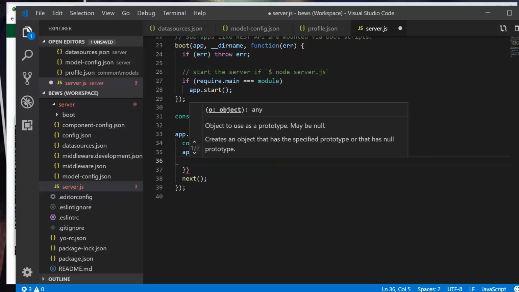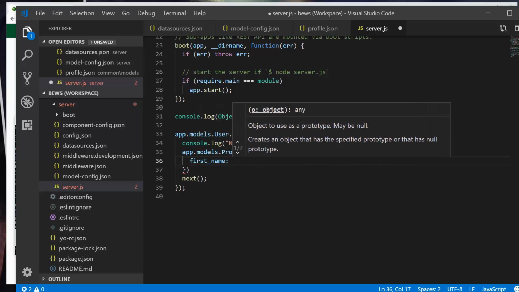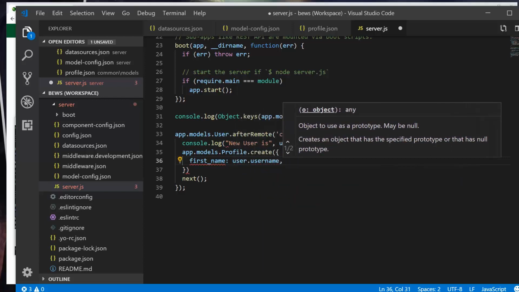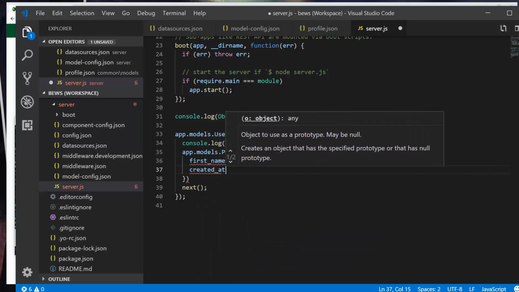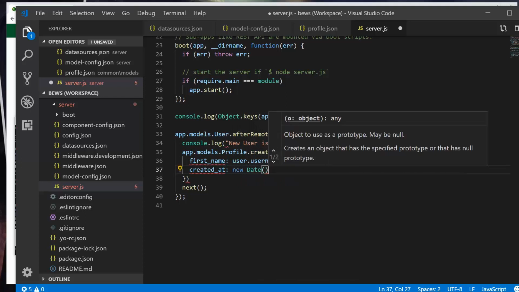So let's say the object that we want to pass through. All we want to do right now, let's say first name is going to be, I guess we could say user.username, and then created at is going to be new date.